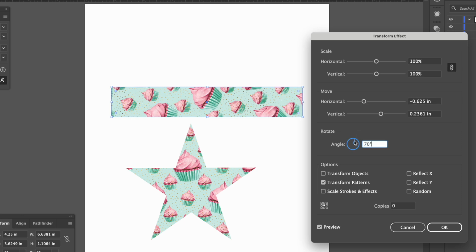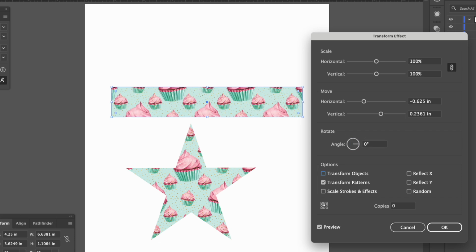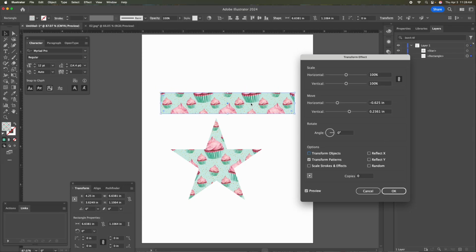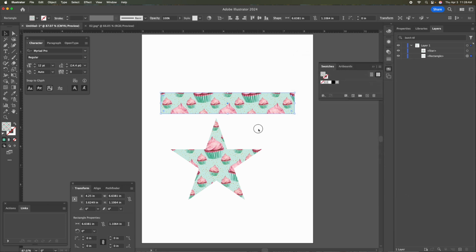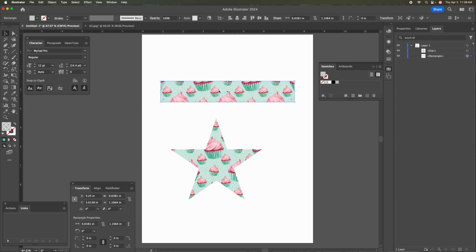If you need to tilt the pattern, you can do that. If you're doing a sideways thing, you can manipulate the pattern in here. You can even reflect it. It'll be opposite. Then once you're done and you're happy with what it looks like, you just say okay, and then there you have your pattern right there, and it's stuck where it should be. That is how I do patterns in Illustrator.